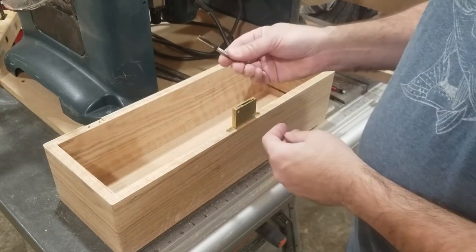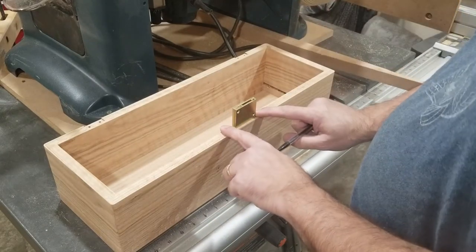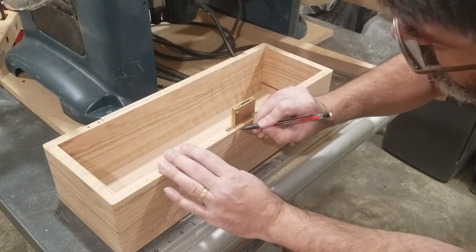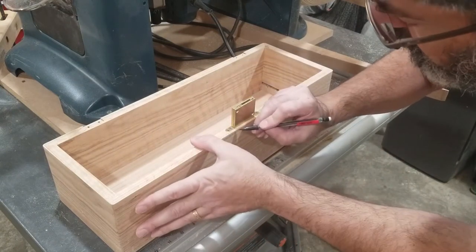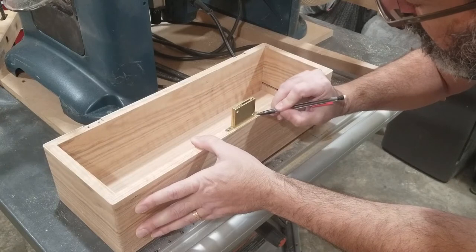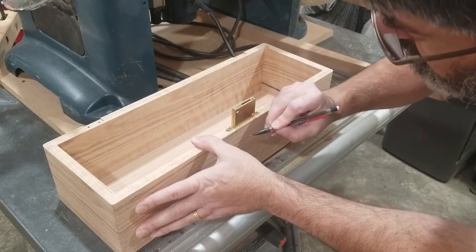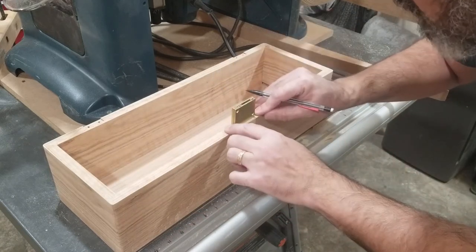So I'm going to change bits, and we're going to start on that. But while we have our lock in and set, let's mark where we need to make our mortise. And this one's going to be, you can do a lot more slop on this side. So I'm going to just hand mark this right here, which is basically right at where these lines come over. It's slightly a little bit more, just because, again, if it's a little bit too long, it's no big deal. This will be nice and solid because of those.